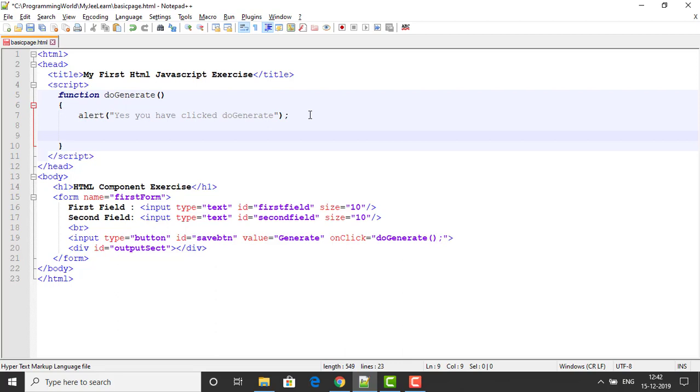First let me tell you how you can access this ID, first field. If you have an ID, then you can write document.getElementById.